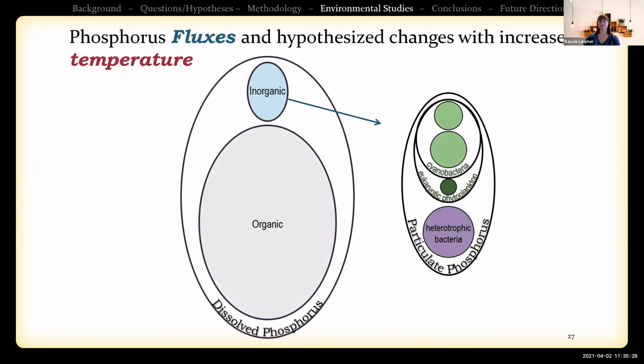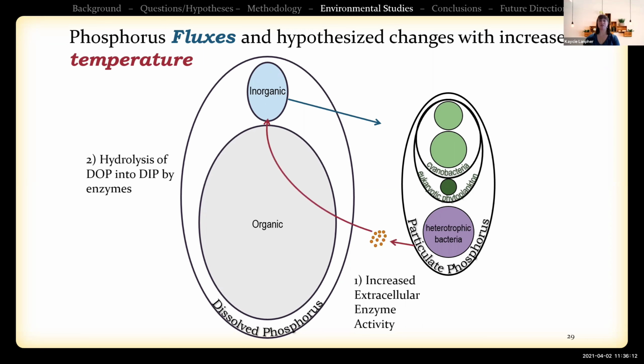So what do we hypothesize was really going on overall? Because I've talked to you about the phosphorus fluxes and within that, the ATP and the adenylate changes. So here we have the dissolved inorganic pool being taken up by microbes, and we traced all the pools and the flux using the 32P. And what we hypothesize is that all microbes also produce extracellular enzymes, and these enzymes again are going to be increasing in their rates of change with temperature. So these extracellular enzymes will be directly impacted by the increase in temperature, and they specifically are used for hydrolyzing organic phosphorus into inorganic phosphorus.